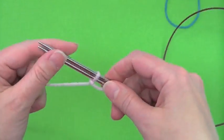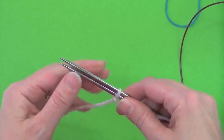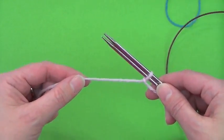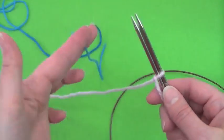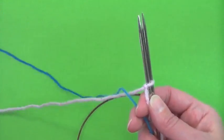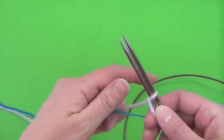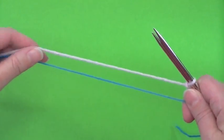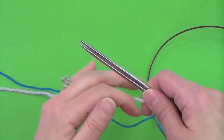For this tutorial, I already told you what size needles I use for my blanket, but I'm going to use larger needles and a larger gauge yarn so that you can see the stitches a little bit better. I'm also going to use just a plain piece of fingering weight yarn as my waste yarn. You can use crochet cotton or another type of yarn, just something that's slightly lighter weight than what you're using for your working yarn.